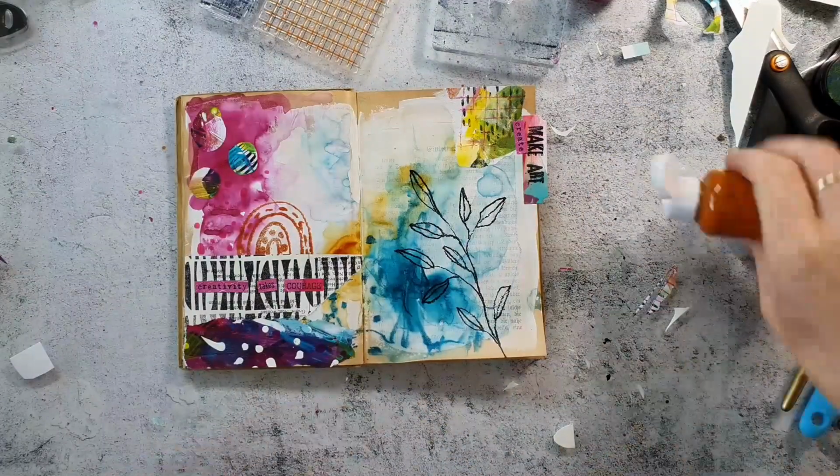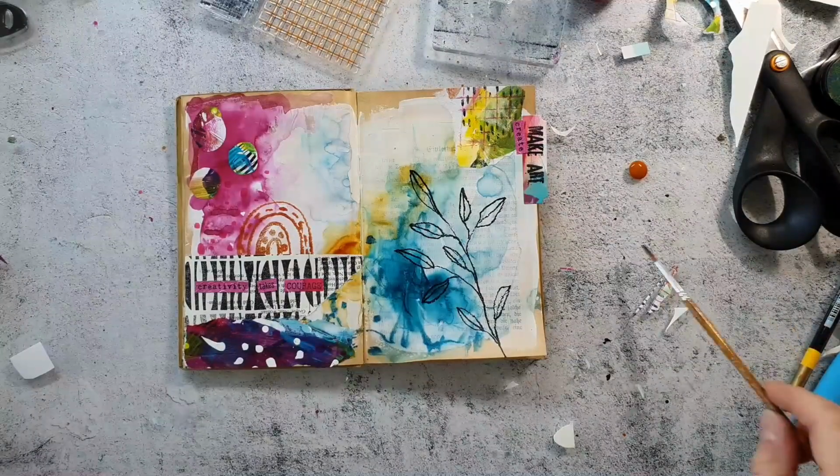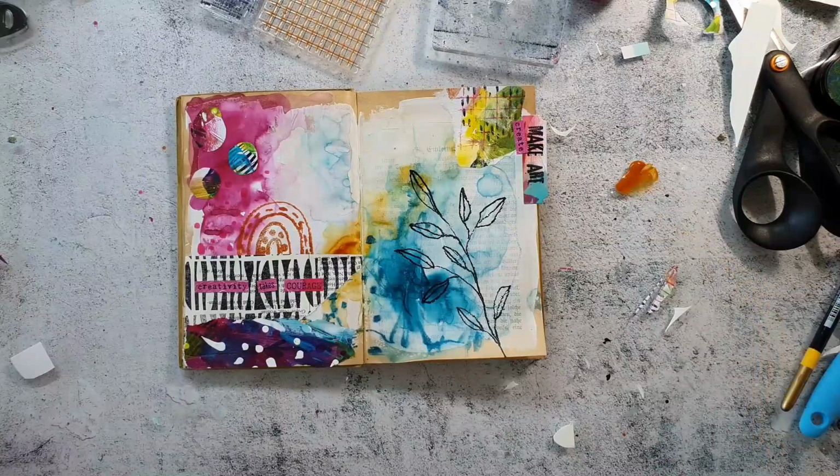And if you know my videos, you know that I often use spiders on my spreads, and also today I want to use them, and I'm using my Handmade Fluid Paint to do this.